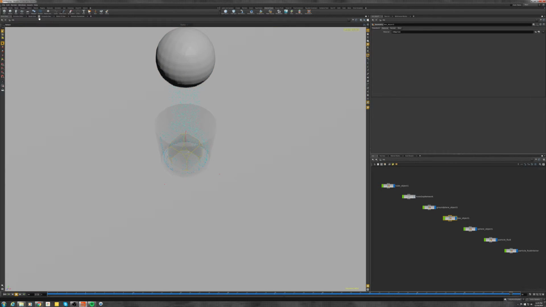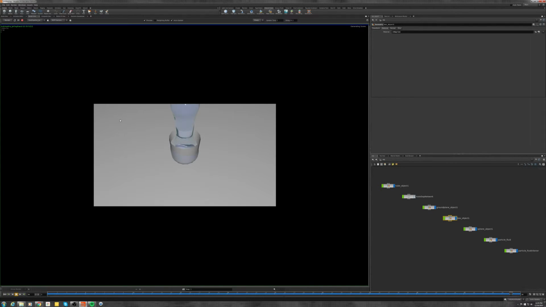Alright, so now when you render it, you should be able to see that the glass is refracting like glass, and that you can see the ice cube here, which has a slightly different index of refraction than the water, and it's pouring in. Everything's working fine.